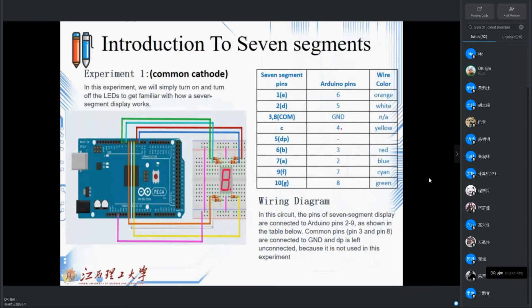Pin DP, no need to connect. Pin number 6, which indicates B, connects to 3 of the Arduino board. Pin 7 of the 7 segment connects to pin number 2, 9 to 7, and 10 to 8.